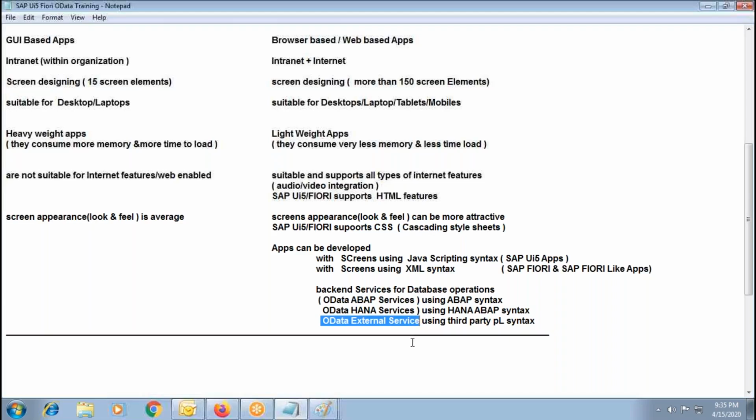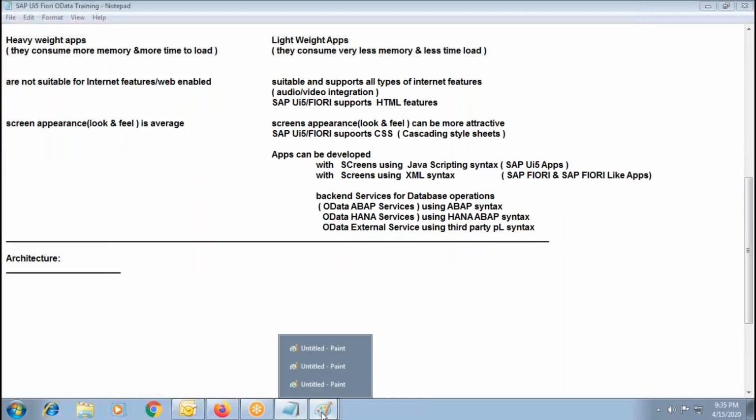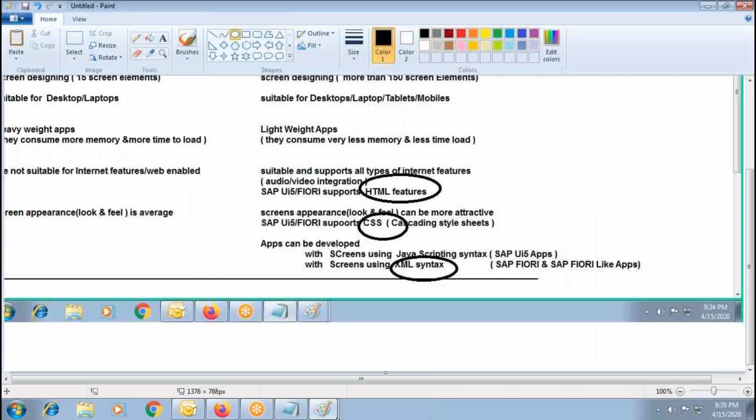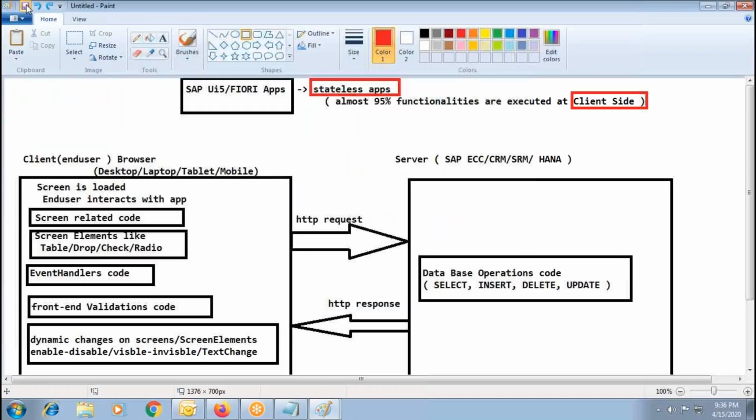So let us understand how exactly these things will come into picture with a simple architecture. So let me take one diagram. This is important. Let me just save it.